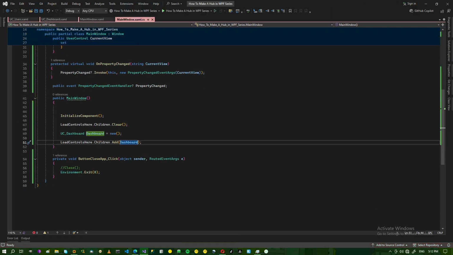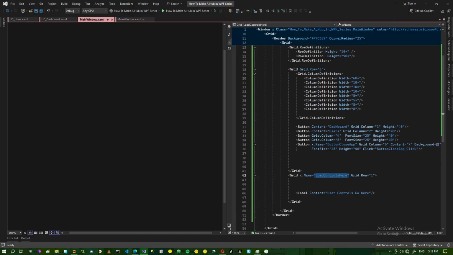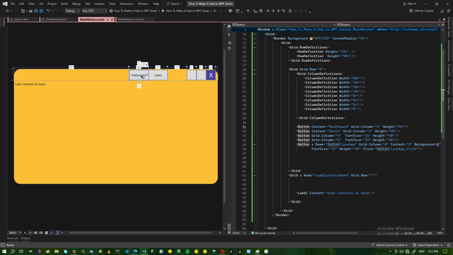Then what we'll do, we can copy these controls here, Control C. Then we'll come here and we'll come to the dashboard button. So name that button dashboard load.